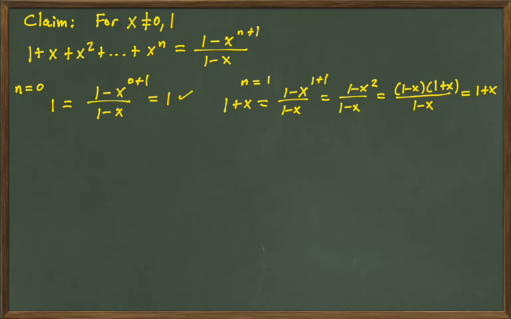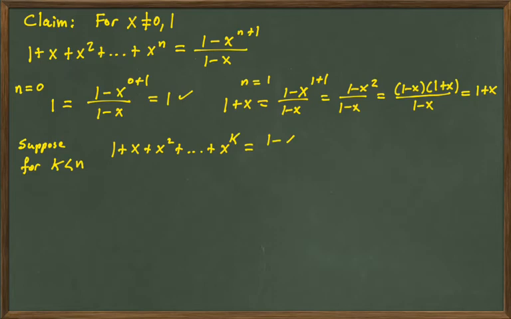This is kind of an induction proof sketch. The next thing is called the induction hypothesis, and we suppose for some k less than n that the formula is true, namely that 1 plus x plus x squared plus all the way out to x to the k, sorry, that should be x to the k.